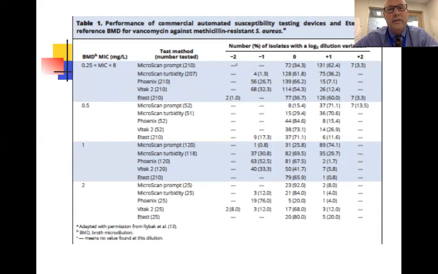Additionally, one of the things that you have to be aware of is the variability associated with the different automated susceptibility testing systems that are out there. And so for the most part, broth microdilution is the standard that everything is compared to. So broth microdilution MIC basically is the standard. And then you have these different commercially available susceptibility testing devices. So if you have a MicroScan at your hospital or a Vitek system, or if you use the E-test system, you can see that there's some variability associated with the different MICs.